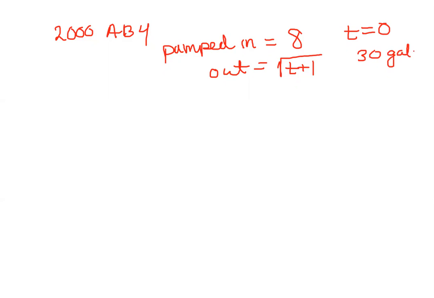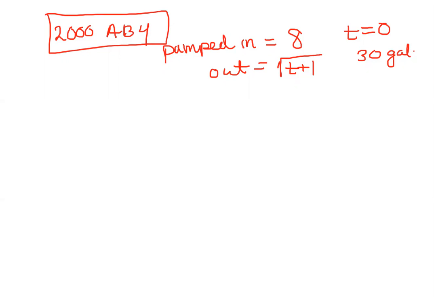All right, so I want you to do A, find out how many gallons leak out between 0 and 3, and then how many gallons are in the tank between 0 and 3. And then again, write an expression for the total number of gallons. That's like the one that we just did. And then find when the water is at a maximum. Okay, that's very similar to the one that we just did. So go ahead and do this problem by yourself, all the parts.